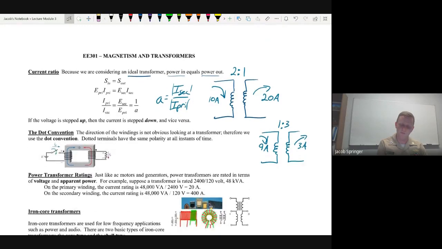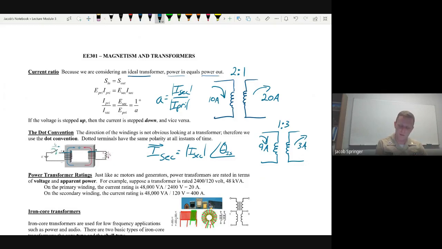The way that we determine what the angles are, right? If I'm thinking of what is I secondary, well, it's made up of the magnitude of that with an angle of the theta of I secondary. And so where are we going to get this theta? Right here, it's from the dot conventions. And what this is, think about the windings up top. If I wrap them both in the same, where they're both going in, see how this one's coming across and going in? So their dots match.